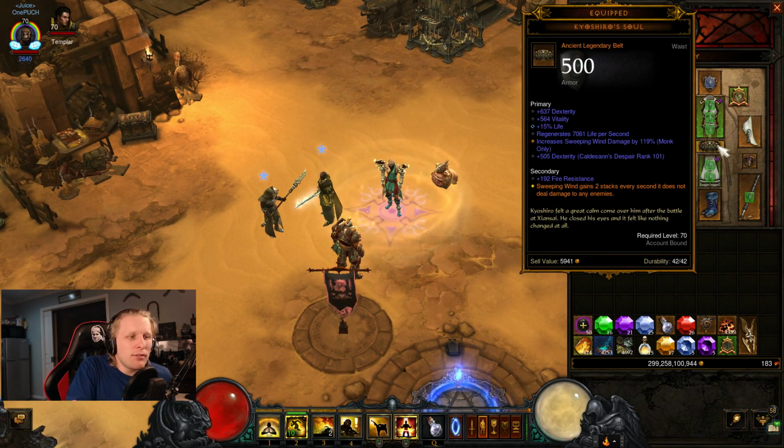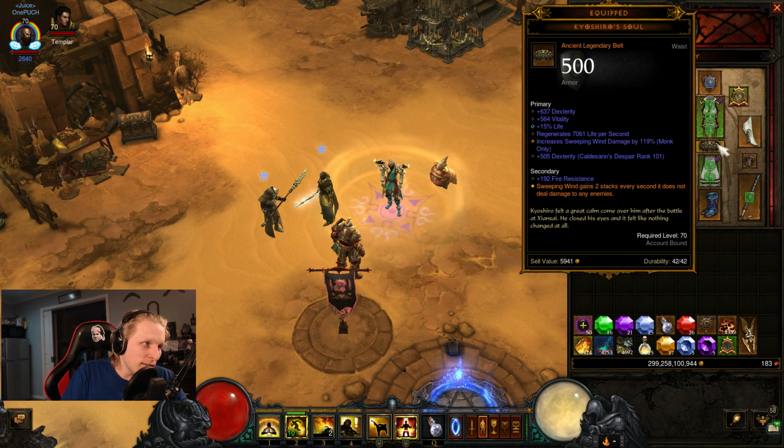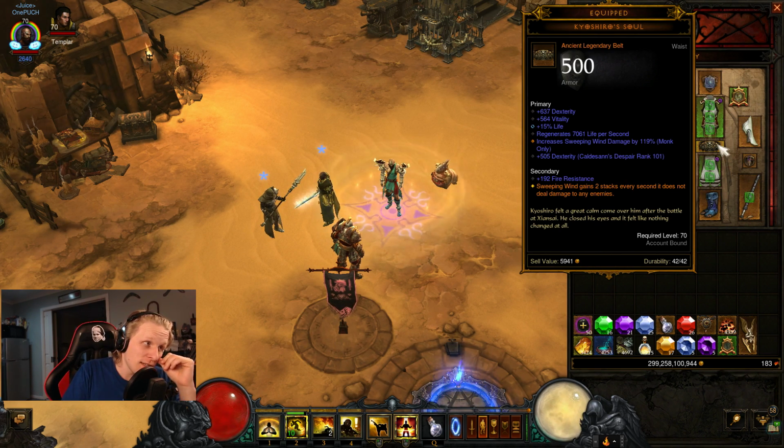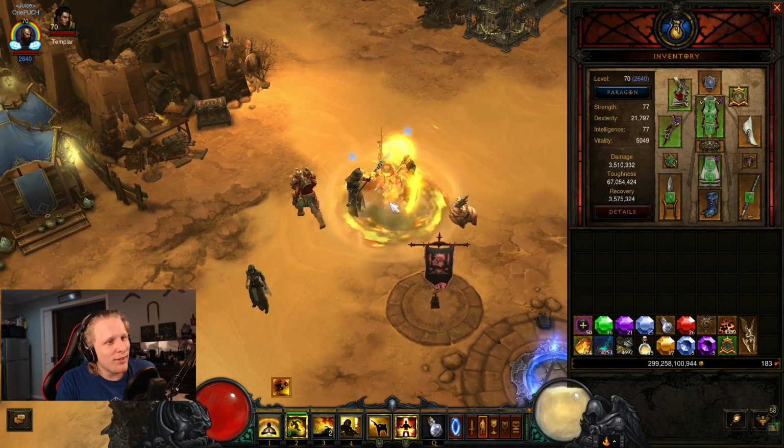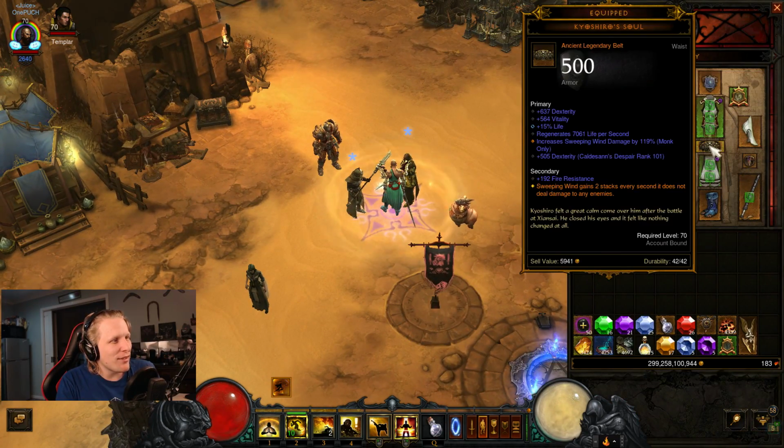In my opinion, I've said this once, I'll say it again, this belt should just say, Sweeping Wind gains 2 stacks every second. That's all, and then they shouldn't have that second line of text there that completely ruins it. It's totally counterintuitive having a belt that, when you're in melee range, doesn't work.